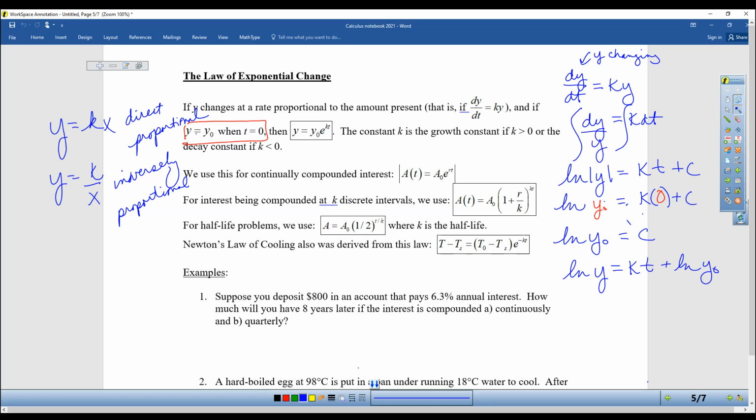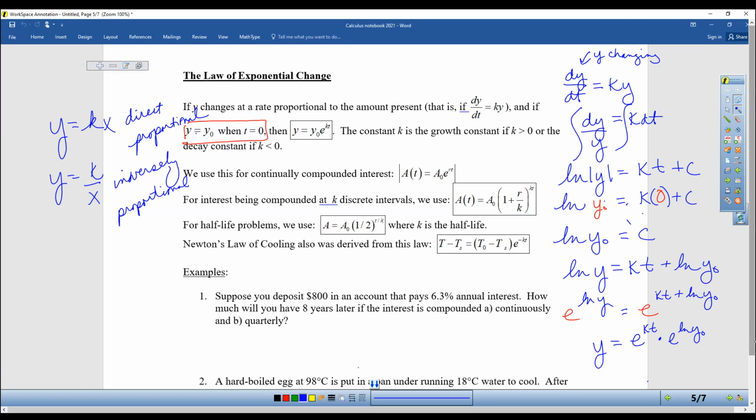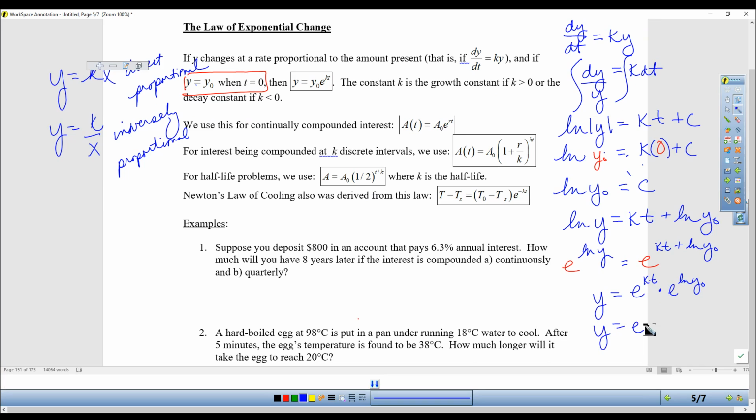I need to get y all by itself on both sides. So I'm going to e both sides. I put them in a different color to make sure you realize there's only one e. Don't e each individual term. One e. However, on this side you get y, and on this side, to simplify it, I'm going to break it down into multiplication, because when you multiply like bases, you add their exponents. Why would I do that? So that I could rewrite this as just y0, which is the original amount. And what does that give me? Are you ready for this? I'm so excited.